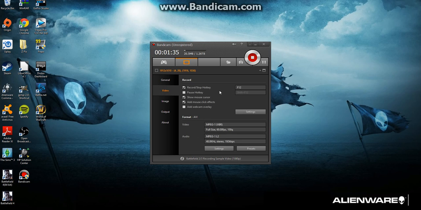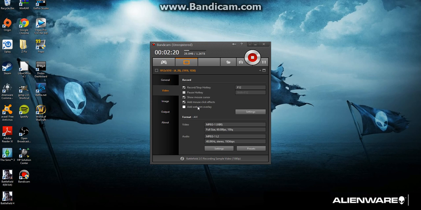Here are your video settings. Like I said before, you can utilize a hotkey to start and stop recording. Over here, mine's F12. You can use a different hotkey if you just wanted to pause it. In this situation, you'd hit Shift and then F12, kind of self-explanatory. Show mouse cursor: if you want to show where your mouse is, enable that. If you didn't want your mouse cursor on there, especially if you're playing World of Warcraft, you can click that function and the cursor won't show up. You can also add mouse click effects, which is kind of cool because it shows you a little red halo around it whenever you click.